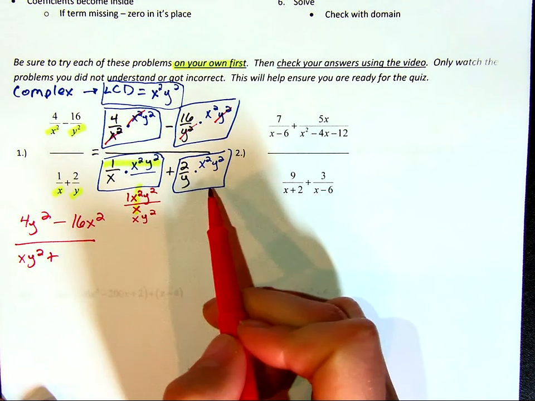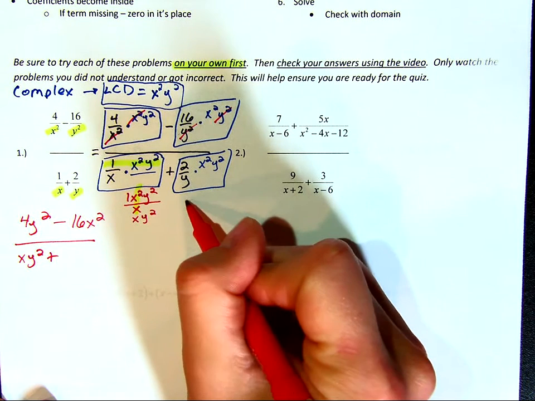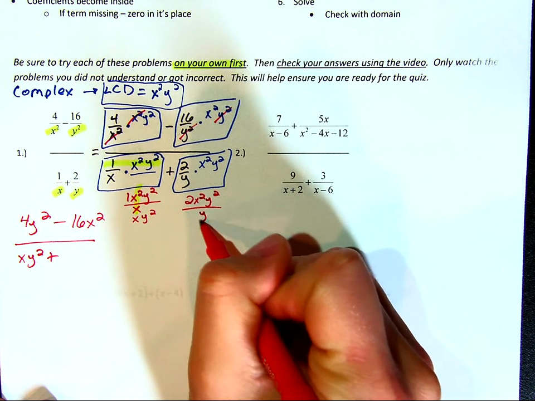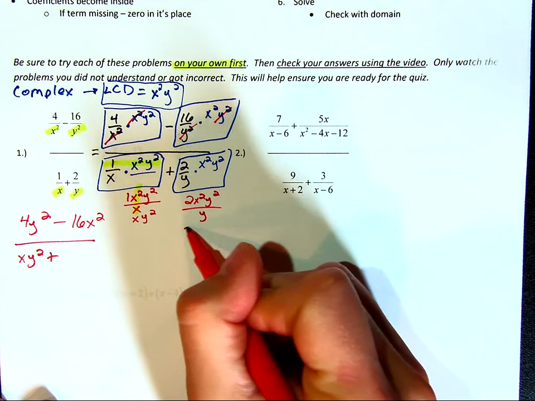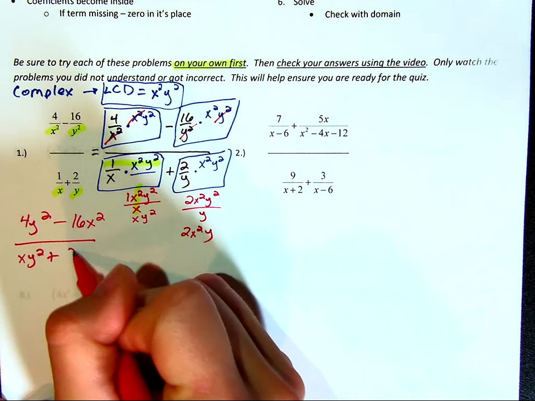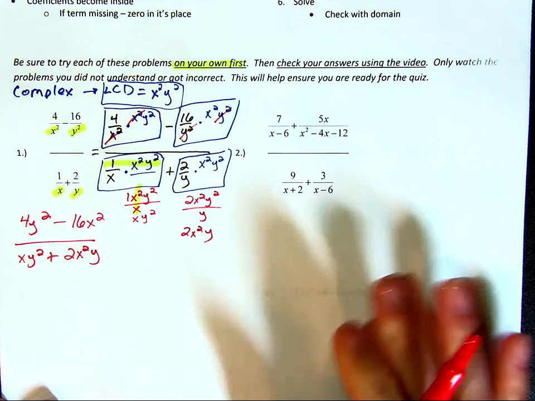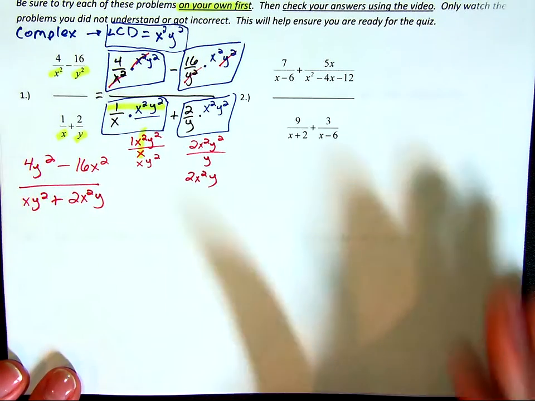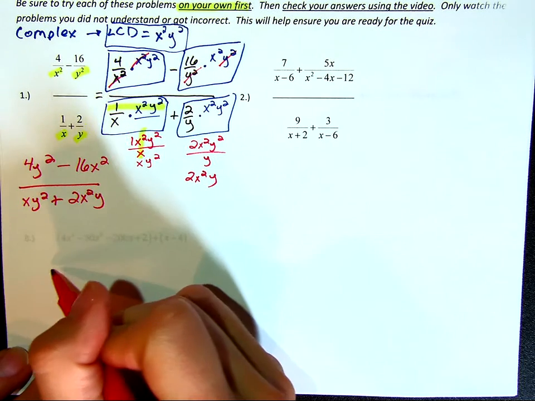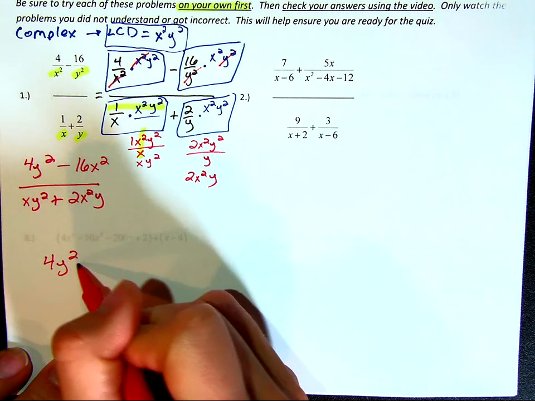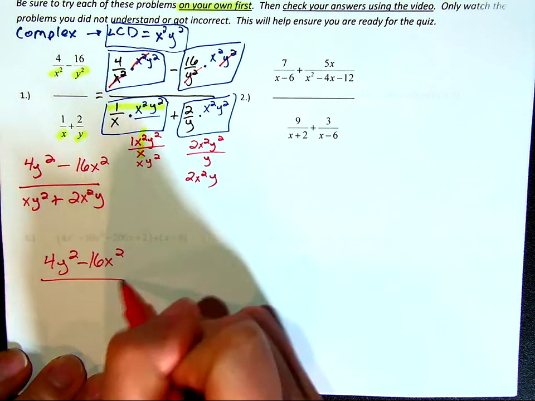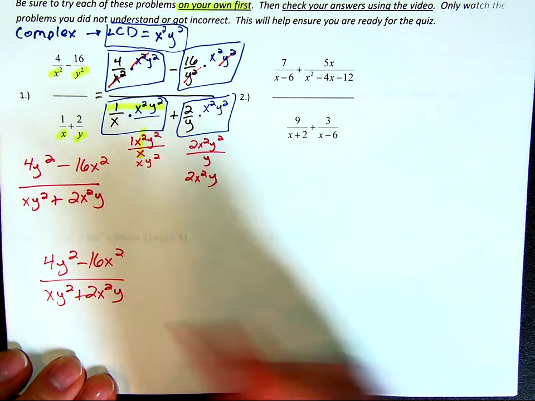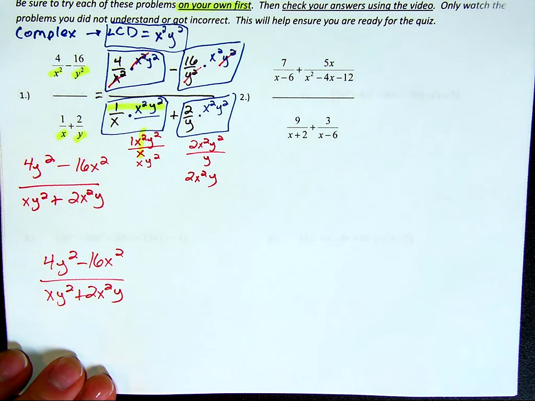Next one, the same idea ends up happening. Nothing really cancels. So we have 2x squared y squared over just a plain y. We can reduce our y's, so this is 2x squared y. And I probably should have written that fraction a little bit more towards the middle to make it easier to do our next step, which is to factor. So I'm just going to recopy my fraction down here. That way I have space to factor above and below it.